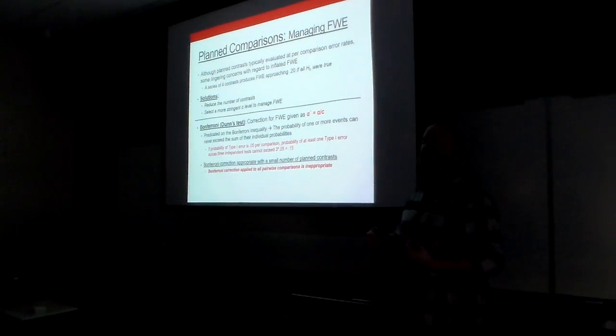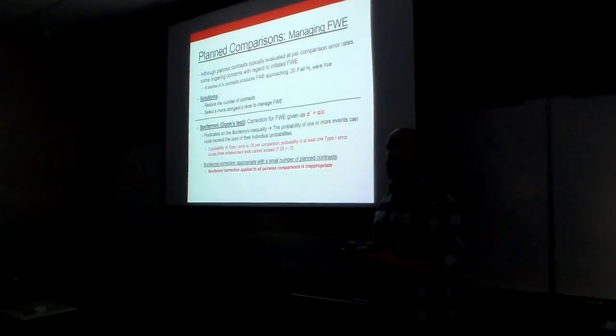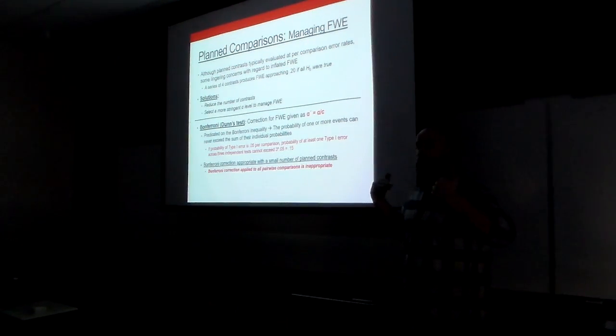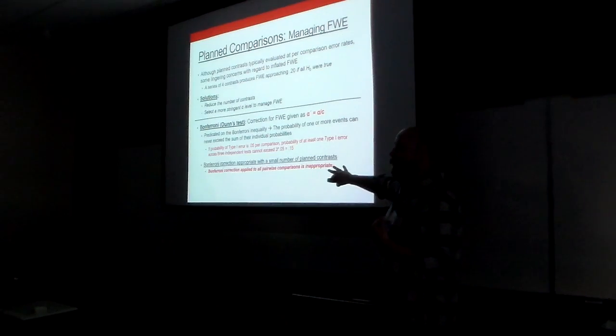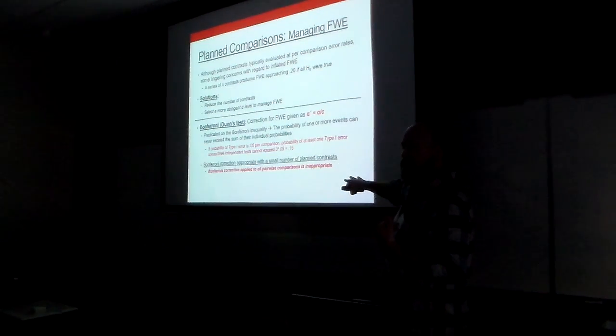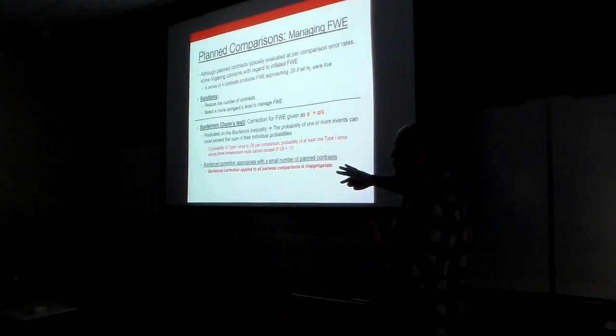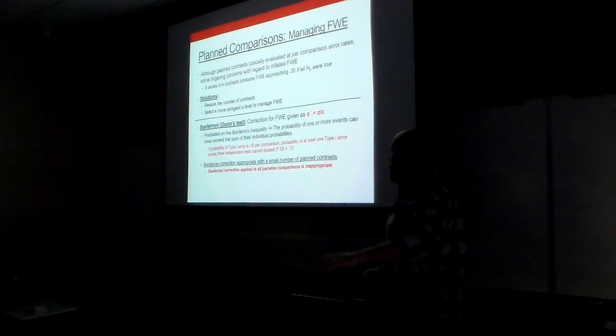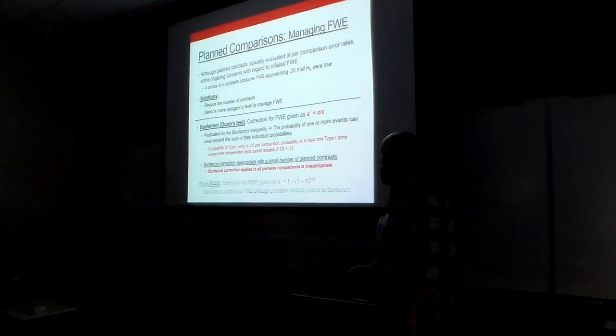It's going to be too severe of a penalty for a large amount of tests. For a small test, if I've got say 4 or 5 a priori tests and I want to correct for those, this can be an appropriate test here. Say 3 or 4 tests, and I just want to be a little bit more conservative. This is where we should be using this. This is not a post hoc correction. You should not Bonferroni correct for a ton of pairwise comparisons because that's way too much. It's way too heavy in terms of a correction.